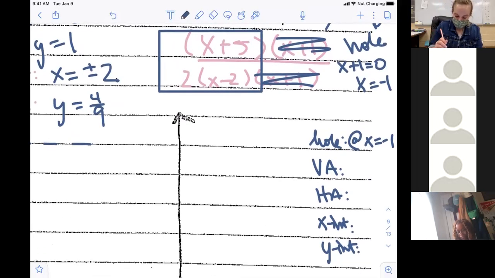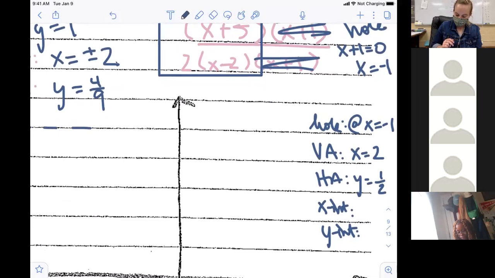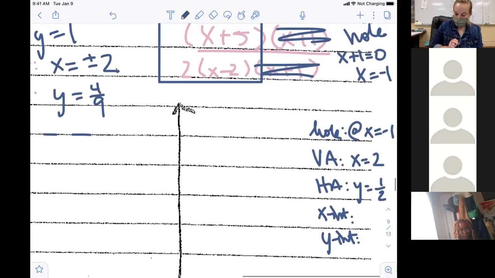Vertical asymptote is going to be +2, x equals 2. Horizontal asymptote is going to be 1/2. I'm not really working this out, but if you want me to, I would be happy to. Again, coefficients, 1/2. Set the denominator equal to 0. You can either divide by 2 at the beginning, factor it, or distribute it through, but either way, it will cancel out and it'll just be +2 as my vertical asymptote.